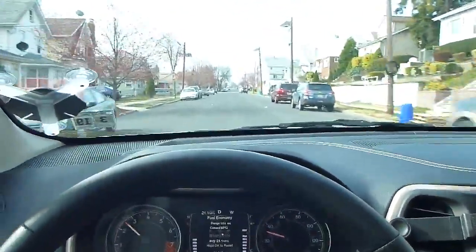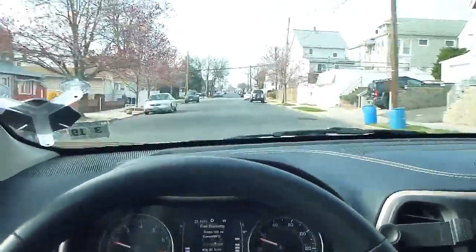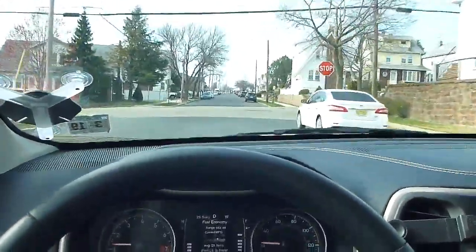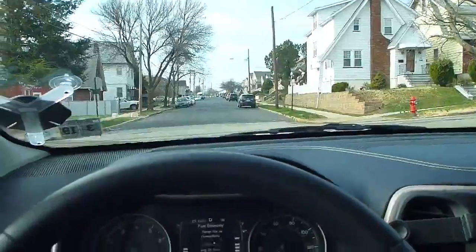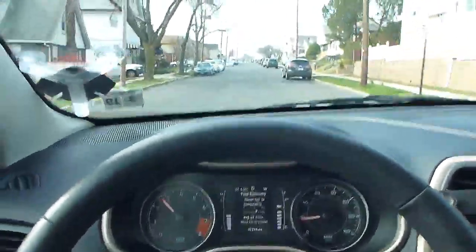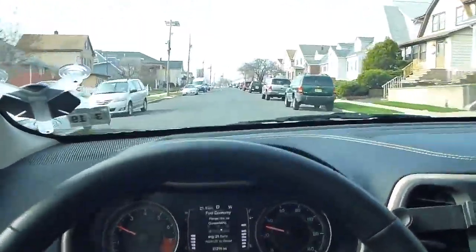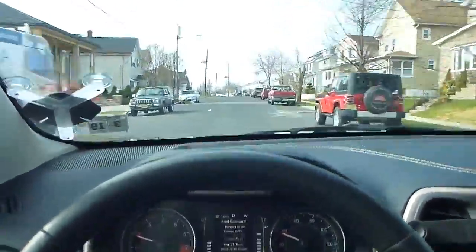Again, I just have to keep adding throttle in order for this transmission to get itself in the right gear. And by that point, you have a lot of throttle in, it downshifts, the vehicle lurches ahead, and you're really going too fast for conditions. And that time it was in the correct gear to accelerate. So I'm accelerating nice and easily and smoothly, not having to add a lot of throttle.